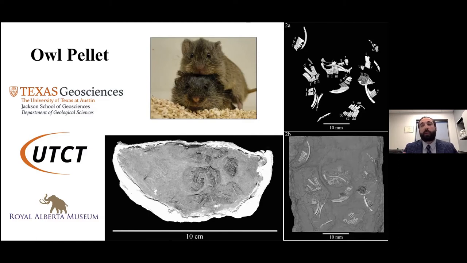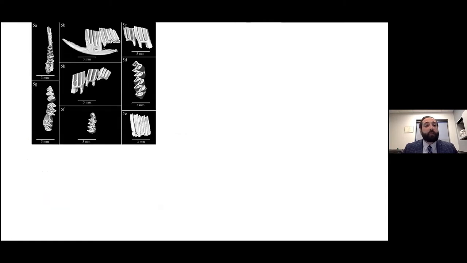So over a period of time, and we don't have a clue what that time was, but it gives us a better snapshot of the changing dynamics in the Salt Lake City area over the past about million years. So it was pretty cool. And it was made possible by CT scanning these and segmenting them out. So here's some zoom ins showing you the diversity of teeth you can get from doing this.